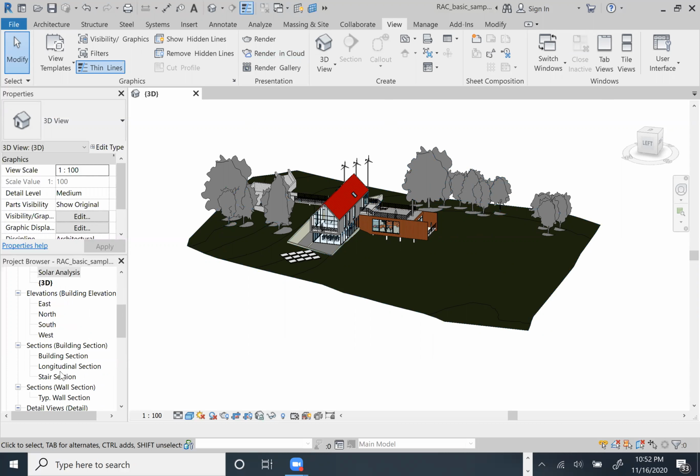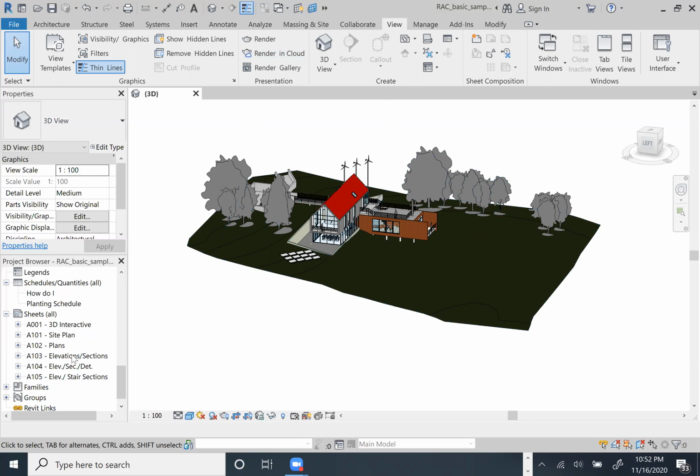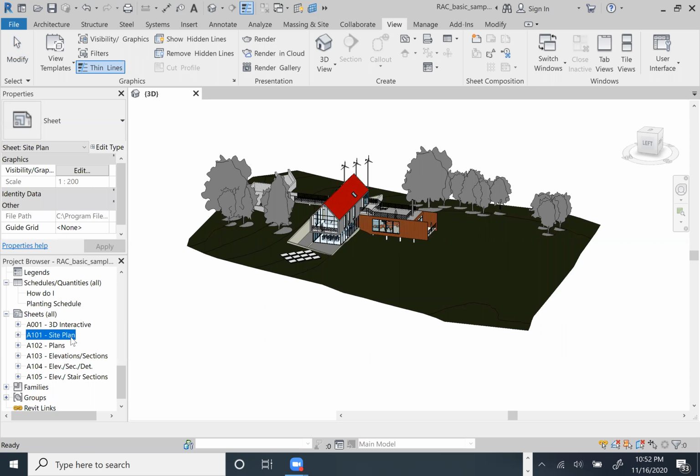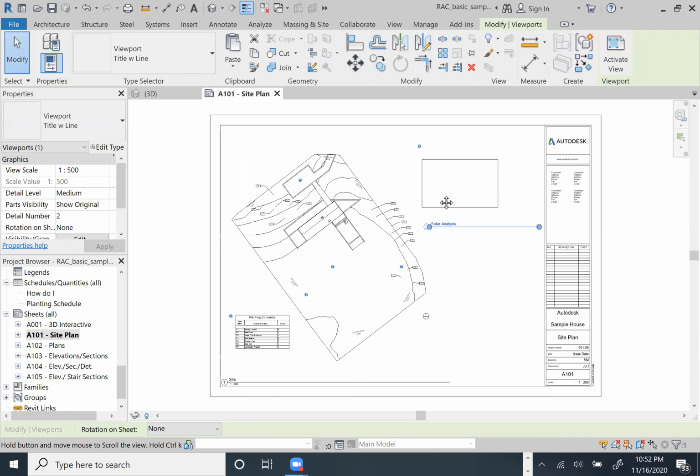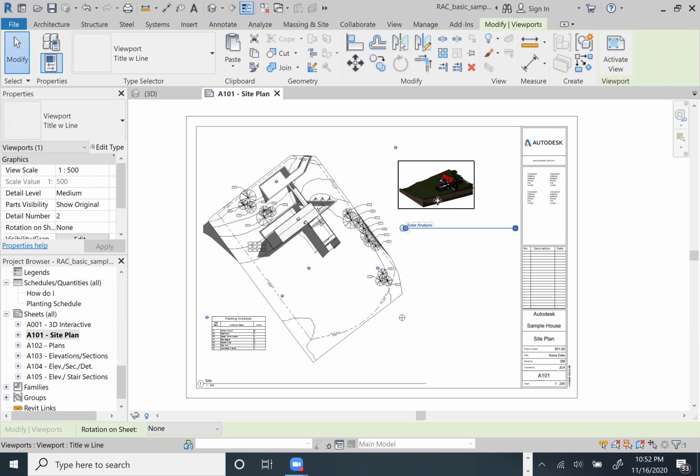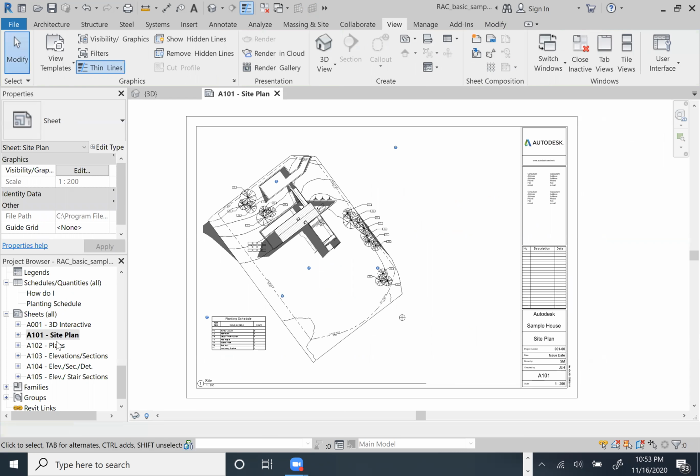So just to introduce the project, I like going down to my sheets. And I guess let's take a look at the site plan first, okay? So this looks really great. Can I move this around? I don't think so. I think as far as this view, I might delete that out.